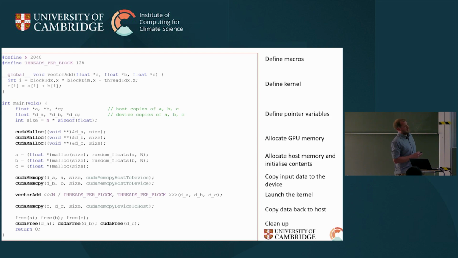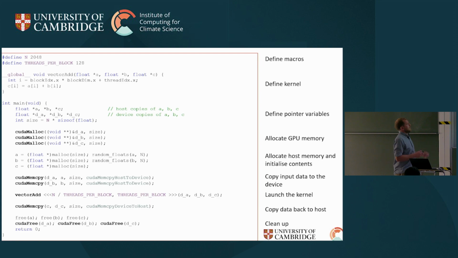And as a nice programming approach, I always tend to prefix that with D underscore, so we know that it's a pointer to the device. There's no difference. A pointer is a pointer. It doesn't matter if it's host or device. It's just a different address space. So there's nothing fundamentally different about these as pointers. They're all just pointers. They're just pointing to different memory subsystems. So if you try and dereference a pointer on the host, or try and dereference a host pointer on the device, it will just say, I don't know what you're talking about.